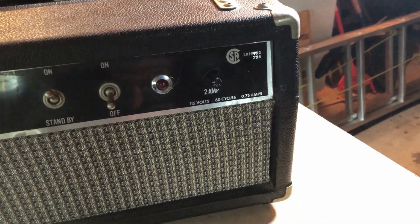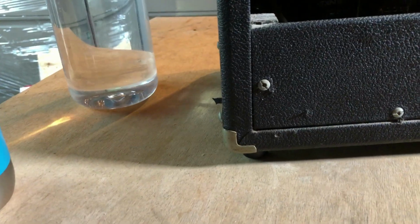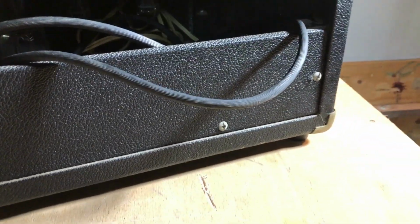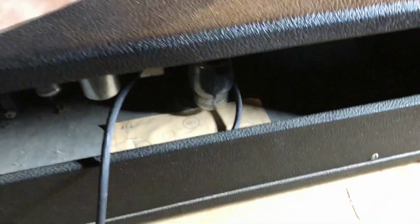Just a reminder again what I'm dealing with on the front. Flip around to the back. I'll take you through my tools. See what we got. So this shouldn't be a problem. Take off that backboard. 2 screws, factory original. Say goodbye to this guy forever. He's gone. Be careful, it's wrapped around the tube there.